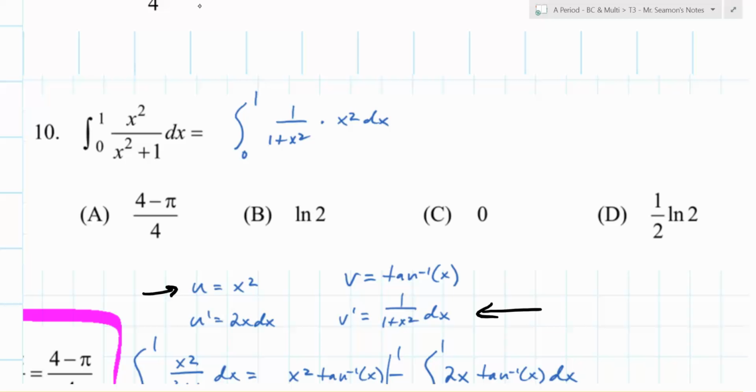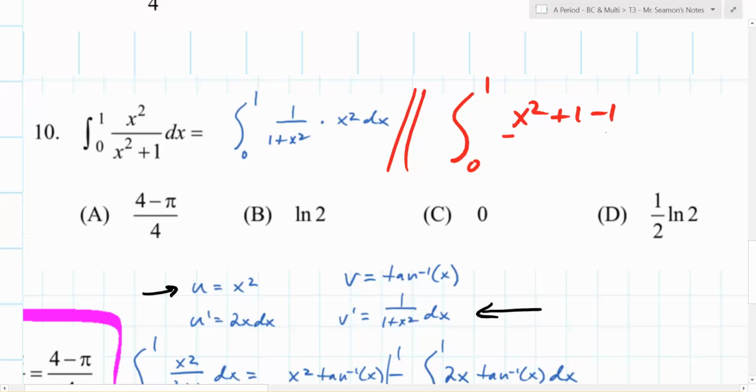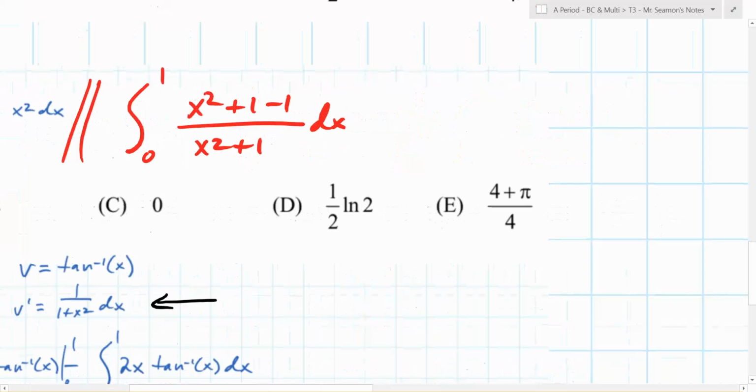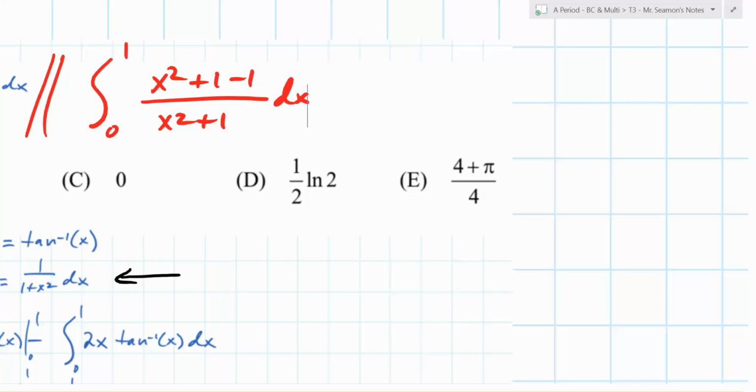So this is what you can do, which I saw this once last year. Ty Lee showed this to me, and I hadn't seen it. I can't remember the last time I'd seen it. So look what you can do. You can turn this into this. So what did I do there? Nothing, right? Because what happens when you add and subtract 1?